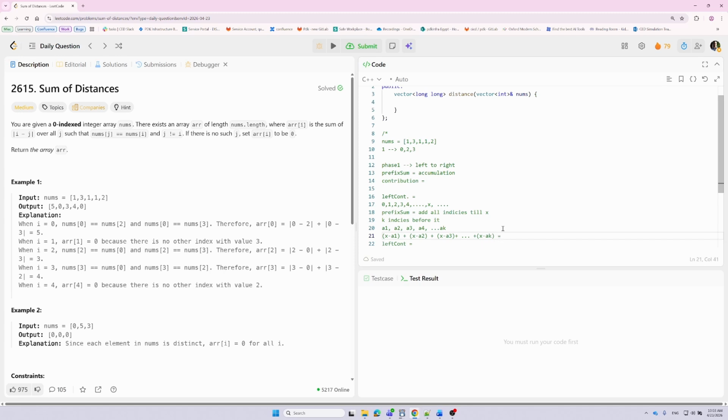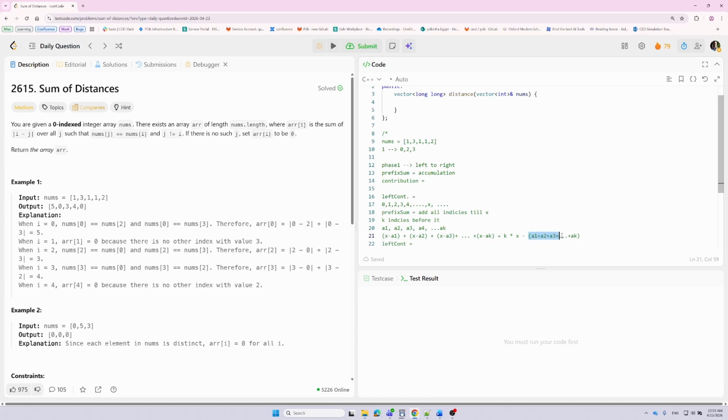And if you factor this equation, it will equal k multiplied by x minus (a1 plus a2 plus a3 and so on plus ak).